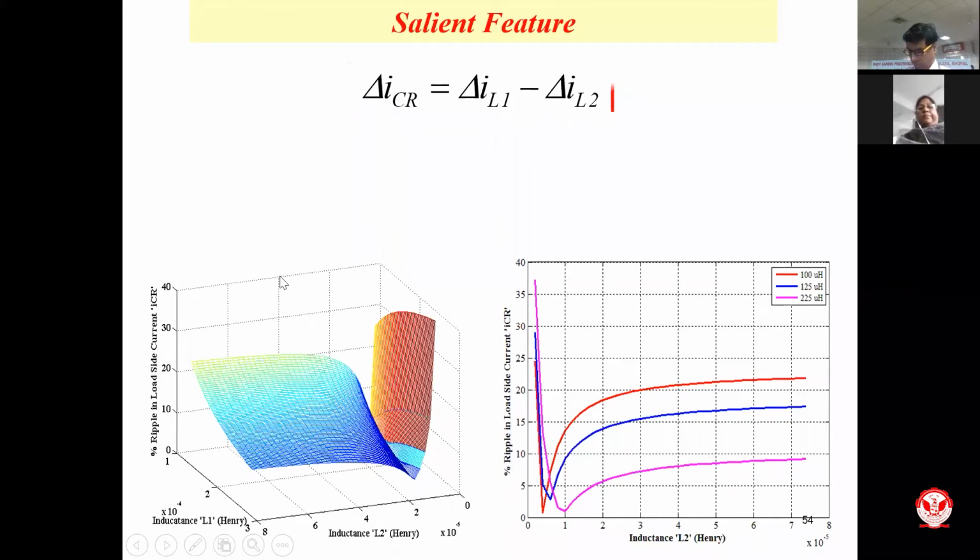So this is the plot which shows the peak to peak ripple against variation in both the inductances, and you find that as you keep on decreasing the magnitude of the inductance, the peak to peak ripple also keeps on decreasing, and at a certain point it acts as a conventional boost converter and ripple increases. So you have to find out this optimized point, which is also seen here, that it keeps on decreasing, it reaches some minimum point and again it shoots up. So you need to design the value somewhere in this range to attain the maximum benefit.